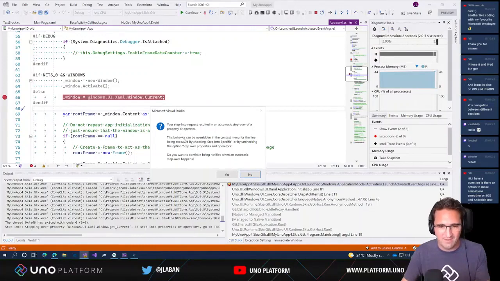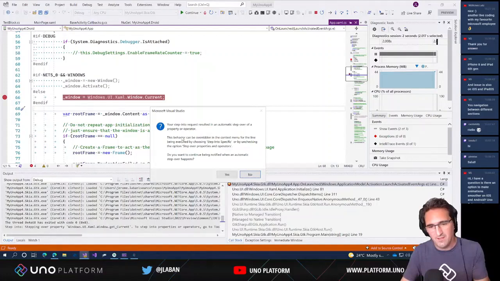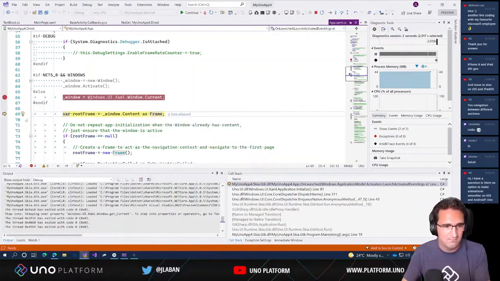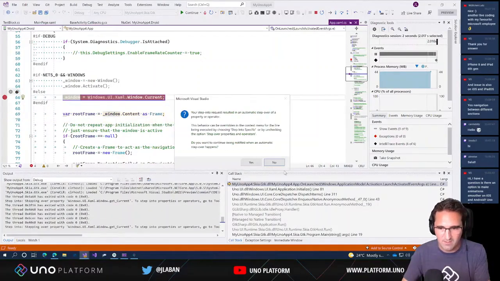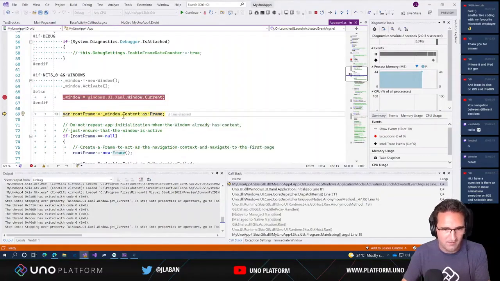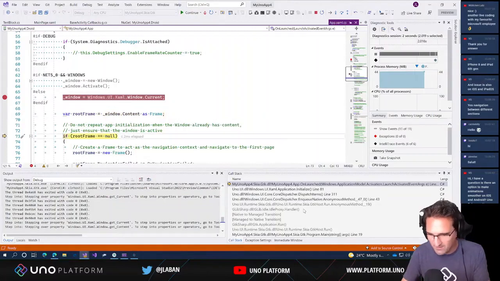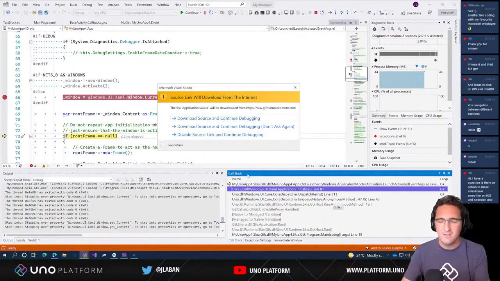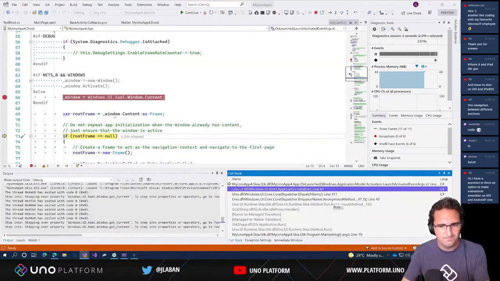So now that I disabled Just My Code, now I can dive into the source code that comes from the Source Link. So now if I press yes, then, sorry, did I step over? Yeah. I did something else. So I do Contents. No, it's still not available. So maybe there's something else that I'm missing. Download Source Link. So for some reason it doesn't do it for F11. I'm not really sure why, but let's do it that way. So you can download source and continue debugging.